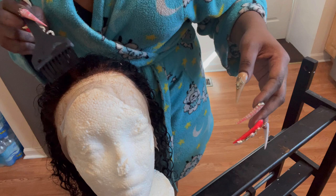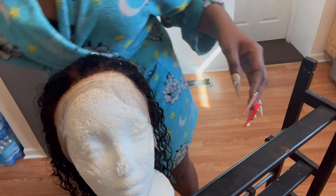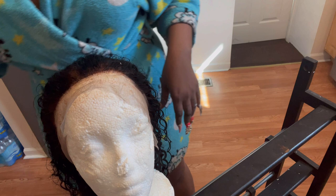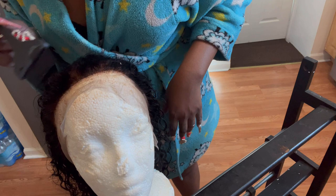So, cause you guys, I like my hair really, really dark, like gothic kind of dark. So yeah, just tapping. And once I feel like I touched all the blonde areas, I go ahead and I rinse it.